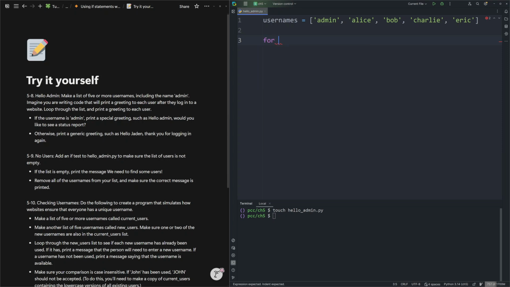We can loop through them: for name in usernames, if name is admin, we're gonna print hello. Let's use an f-string.